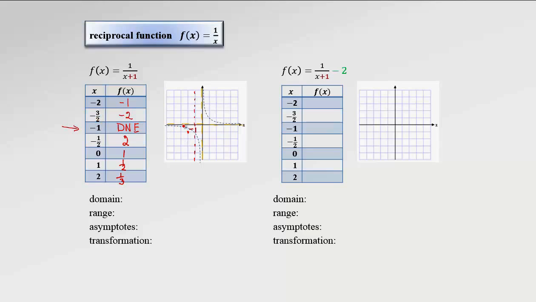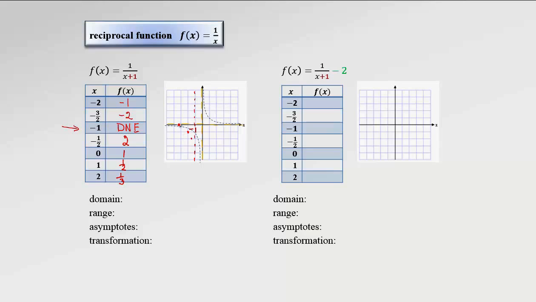-3/2, -2. -3/2 is here, -2 is over there. Okay, we may want to check a couple more points, but since we suspect that the graph should have the same shape as the basic reciprocal shape, and the vertical asymptote will most likely come through the -1, there is a big chance that the graph will bend somehow like this. And if we are still not sure, we should check more points.